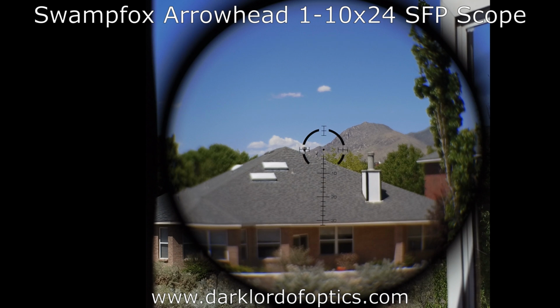So if I were to shoot fairly far away and dial for elevation, I wouldn't mind holding for wind. If you're doing that, it would not hurt to have some windage holes closer to the primary center dot. It can be a controversial topic because it does clutter up the sight picture a little bit, but on a 1-10 with a large horseshoe like that, I'd probably add something. I didn't measure it out exactly, but we're probably plus or minus about 8 to 10 MOA to the left and right of the primary aiming point. There's just empty space. So if you need to hold a little bit of wind, that's a weakness. Is it a deal breaker? No, but it is a little bit of a weakness.